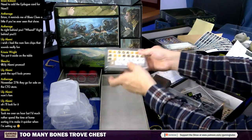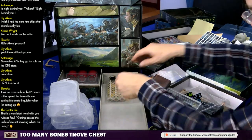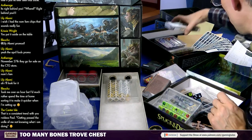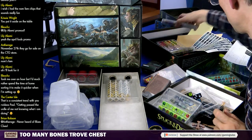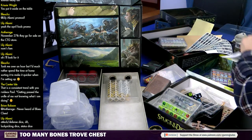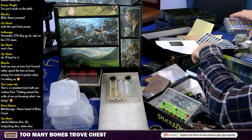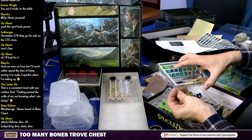The ones with the attack, defense, that way. Yeah, the generic stuff. So yeah, attack, defense, and the, what are they called? Effect dice. The nasty things that you can do to other things. And probably the trove chest.